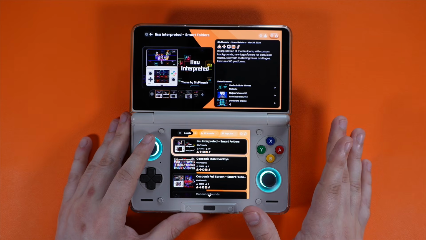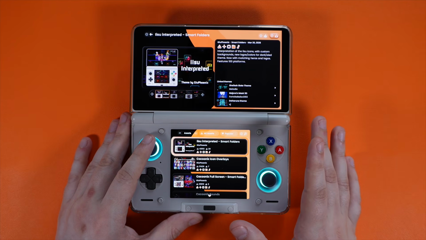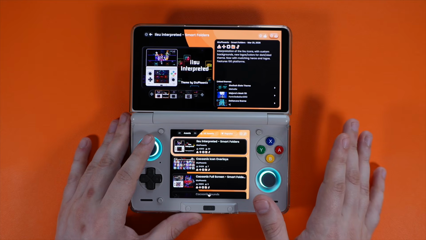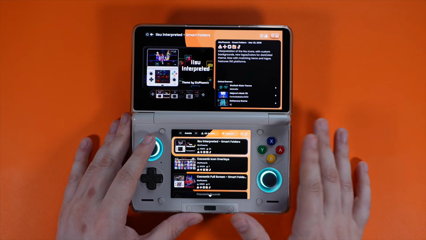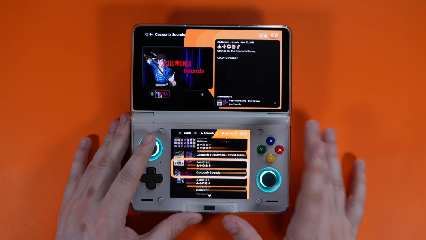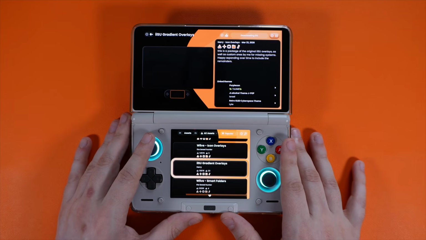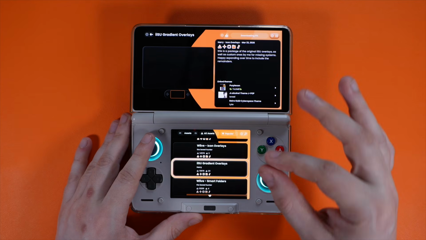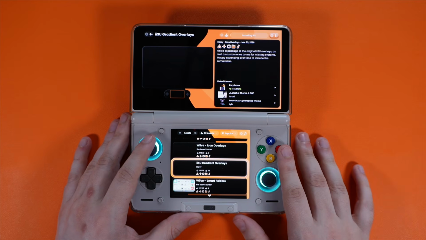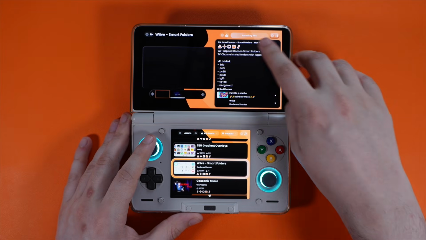Now, I did have someone comment on my video that they couldn't find the PB Mini icon pack that I always use. So I'll just show you, that definitely does exist. So I'm going to get the ECU gradient overlays because they're really cool. These are the little console overlays, so it has like the little console logo in the corner. So you can see up there it's installing.